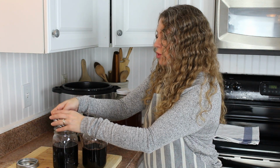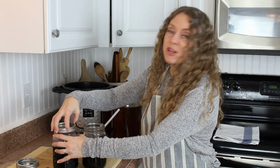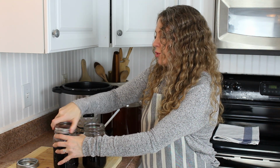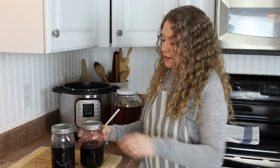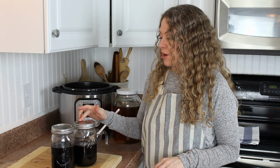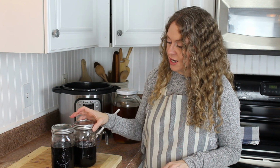And then you're just going to put a lid on it and label it, and it should stay good in the refrigerator for a couple of weeks. With 7 people in our family, it doesn't usually stay around for a very long time, but so a couple of weeks.